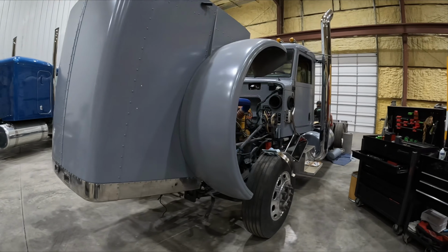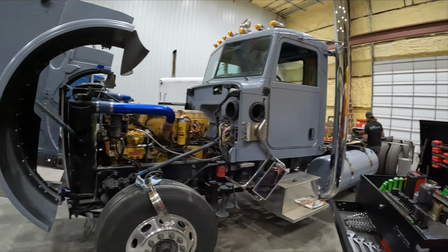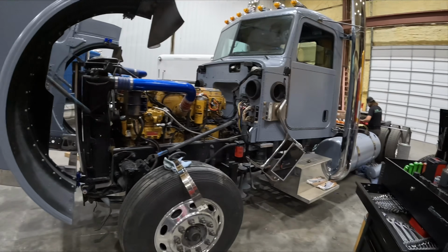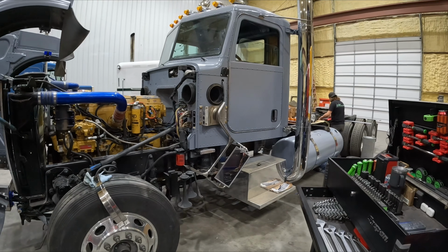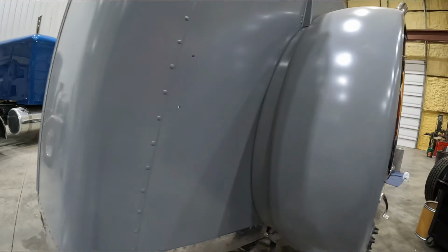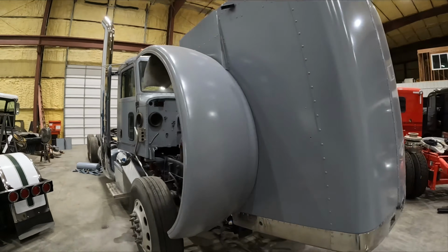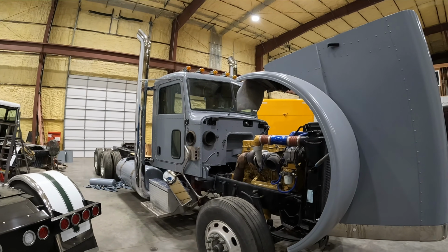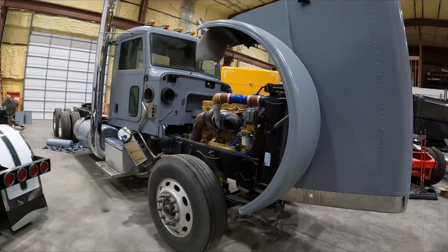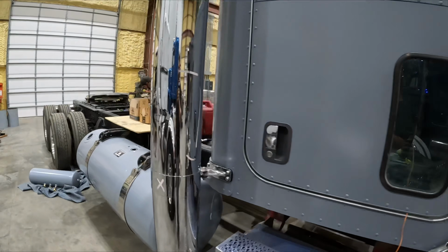We got a 379 here, primer project. We're kind of throwing this thing back together. It got wrecked, and then it got parked, and then other stuff got wrecked, and then they got parked, and so now we got to put this one back together, so this guy can get back out on the road. Pretty clean little truck, just doing some cab lights, visor, kind of throwing her back together, getting her back on the road. Jack's been working on it here.